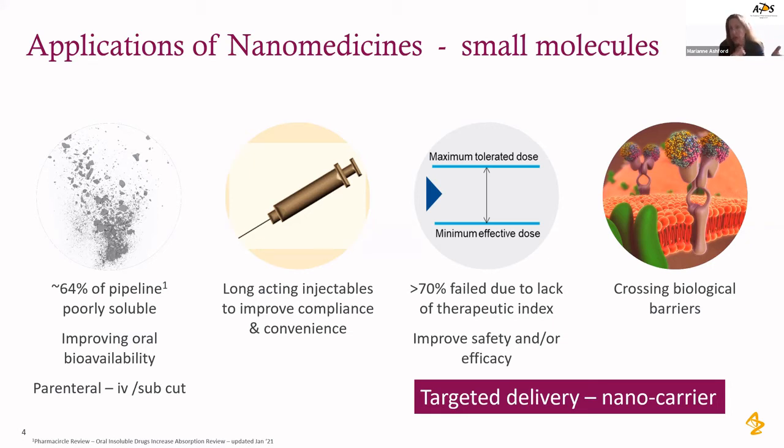We know that by reducing particle size, we can improve oral bioavailability, and nanocrystals can be used and have been used in that application. We can also use them for intravenous delivery or subcutaneous delivery routes. We can also use nanocrystals for long-acting injectables to improve patient compliance. And you know, the problem with many long-acting injectables is getting enough of the dose in the small volume. And if you can work with the nanocrystal itself and have really high drug loadings, you know, 80–90% of your formulation drug loading, that's going to help with longer term dosage forms. That's really important in infectious diseases, particularly where we can minimize visits to hospitals.